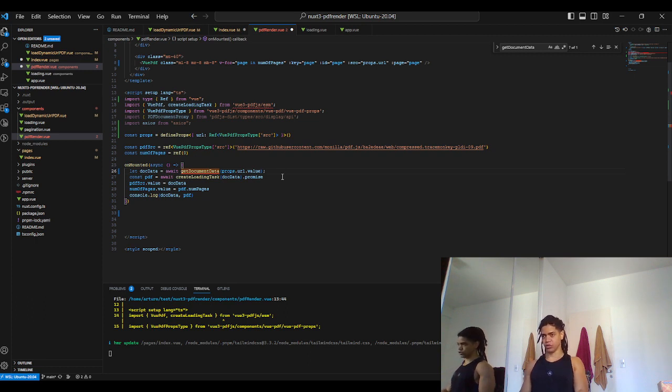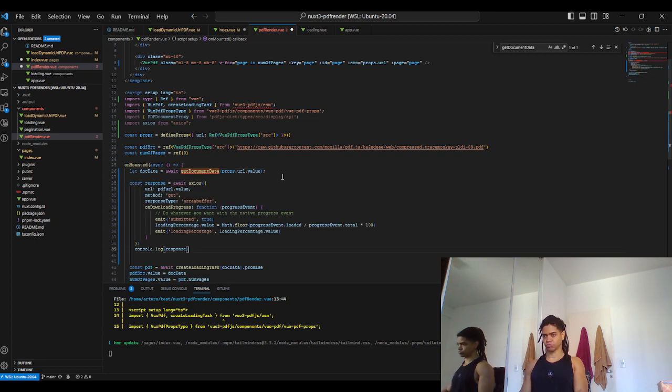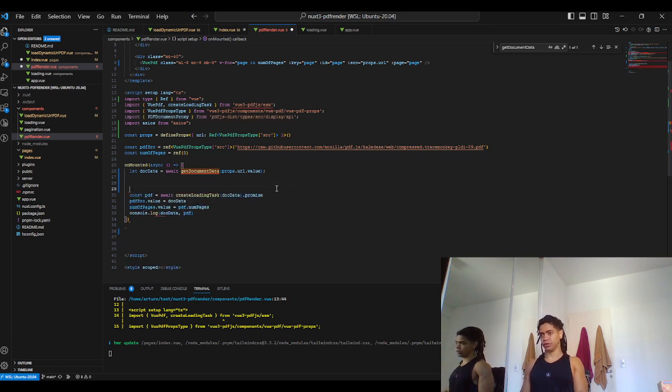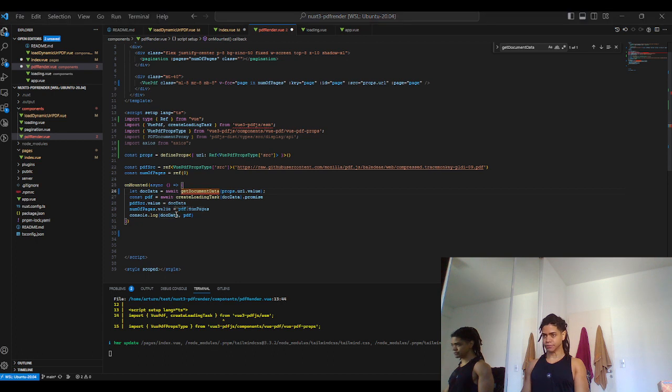And in here what I'm going to define is this. So once the component is mounted, or another thing you can do instead of doing this, is listen or watch a prop in Vue 3.